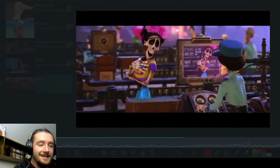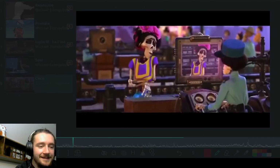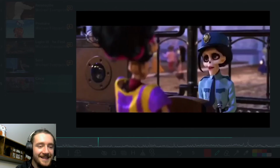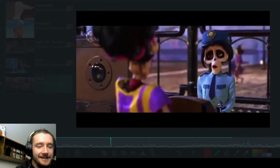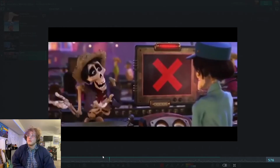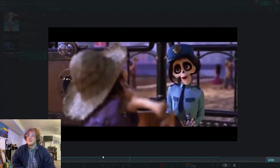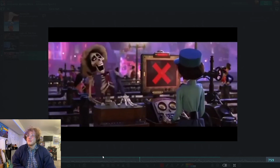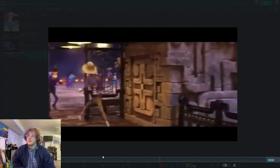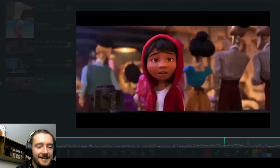Yes, it is I, Frida Kahlo. So we skip the scanner. I'm on so many ofrendas it'll just overwhelm your blinky thingy. Well, shoot. Looks like no one put up your photo. Frida. Okay, when I said I was Frida just now, that was a lie. And I apologize for doing that. No photo on an ofrenda, no crossing the bridge. You know what? I'm just gonna zip right over. You won't even know I'm gone.